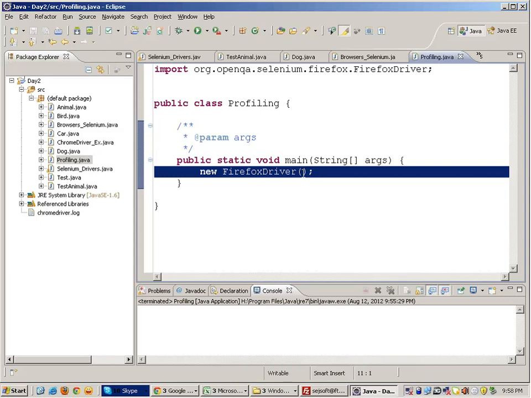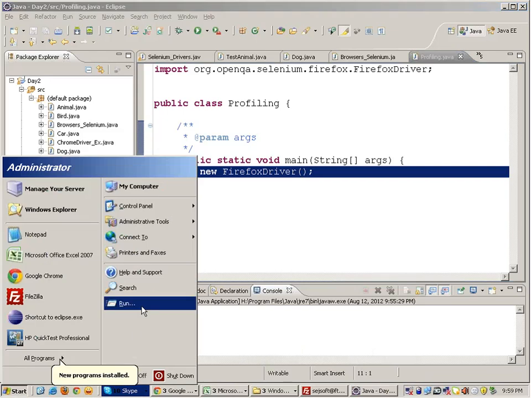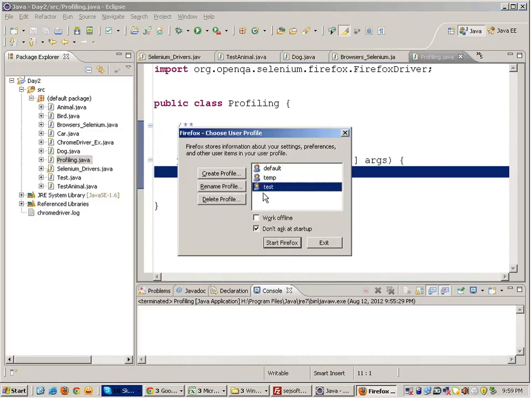Right? And you can instruct Selenium that don't create a Firefox profile on behalf of your site. Open a Firefox which I want to, or with the Firefox profile which I have created. For example, I can instruct Selenium to open up this test profile.